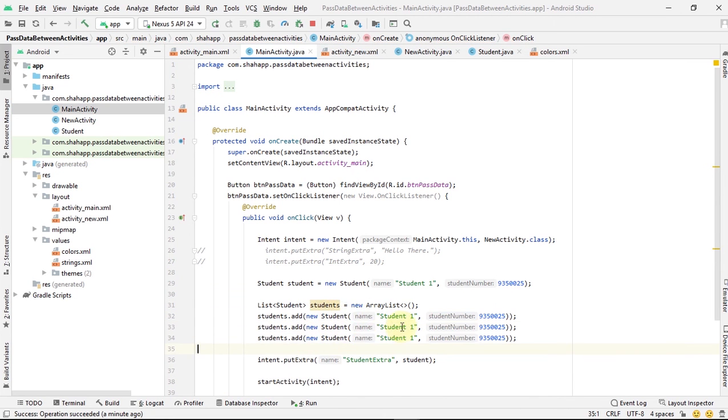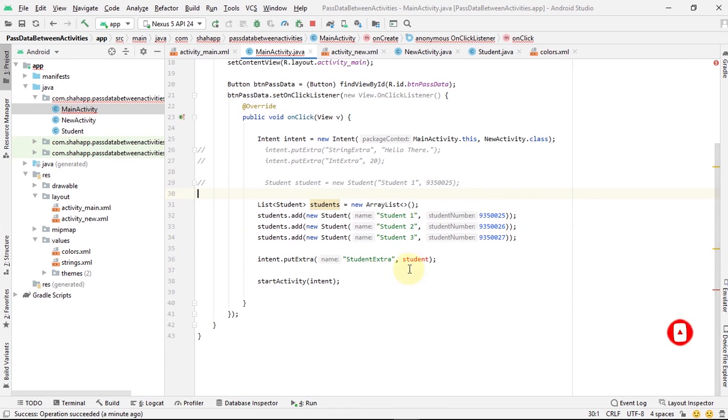Change their name and student number. Now we have to cast these students to a Serializable.